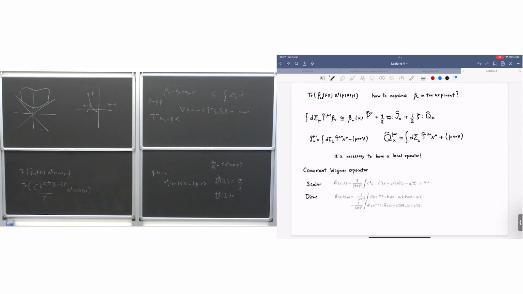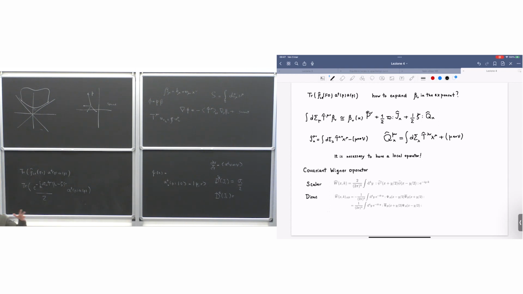We have seen that if we had here a local operator, this would be easier, because if we have a local operator here, we may think that if beta is slowly varying, we can Taylor expand beta and try to obtain a good approximation. But we don't have a local operator here. So we have a global operator, because this A dagger P AP is not a local operator. This is an operator depending on the momentum. Therefore, it involves the integration of the field over some large region.